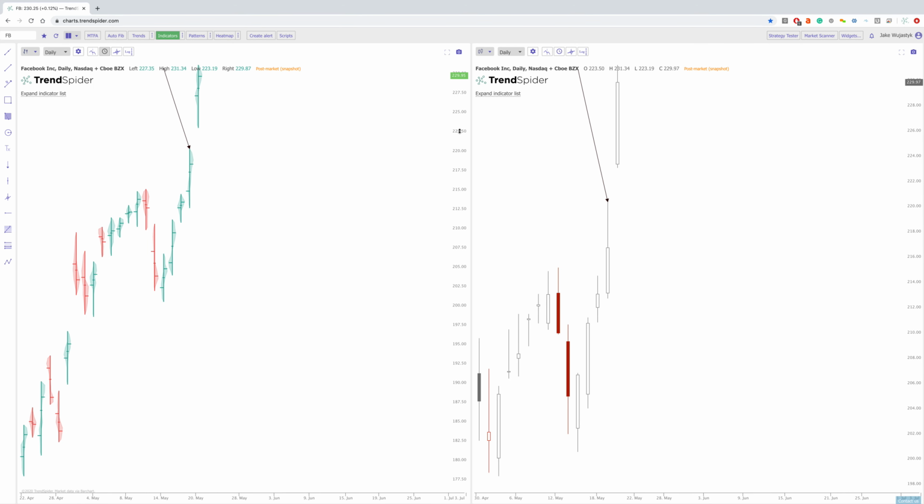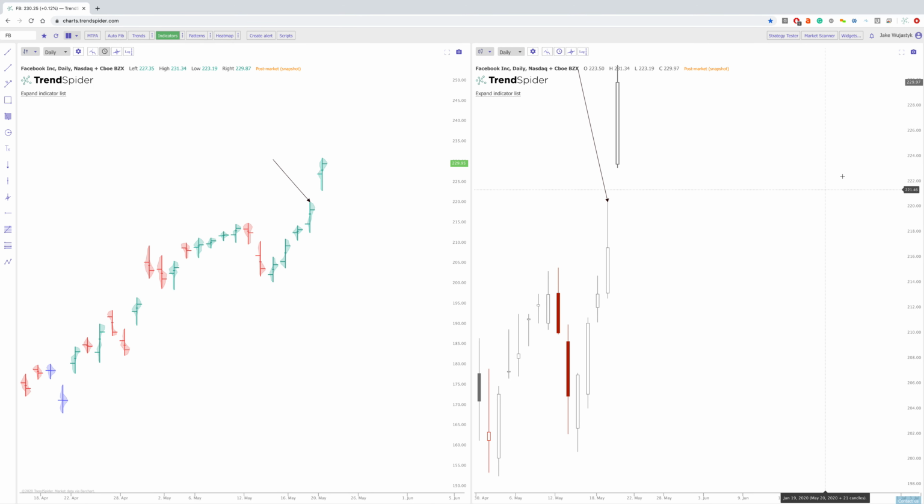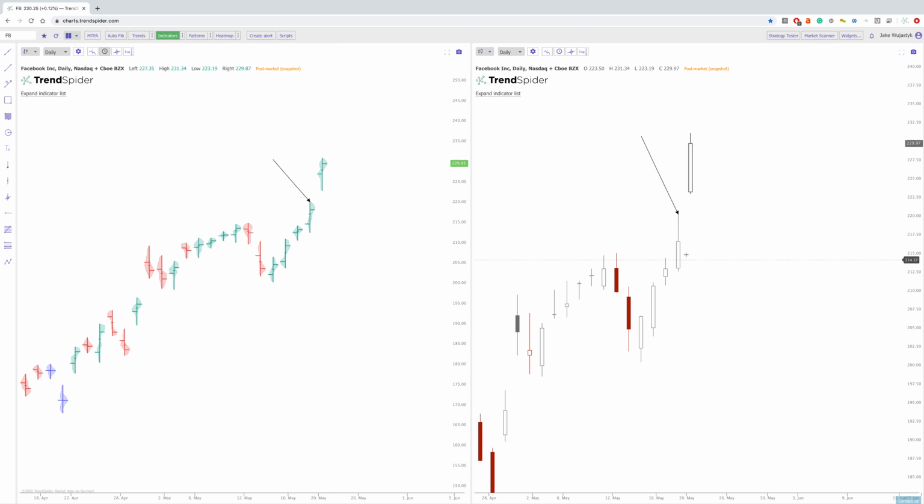Facebook, I mean, talk about an absolute rip today. Facebook did have a green or a hollow chart yesterday, meaning buyers were in control from the open to the close. But you can see that during intraday, we did pull back almost 50% of what we moved up. And you can see, though, all of that volume is at the top of the range of the candle, and then that was a precursor to this big gap up and go today.